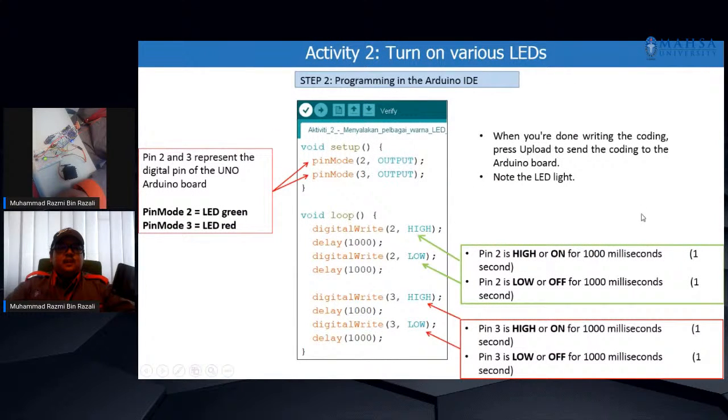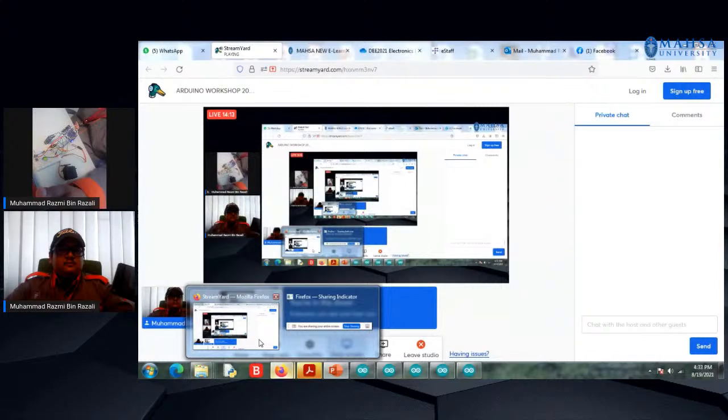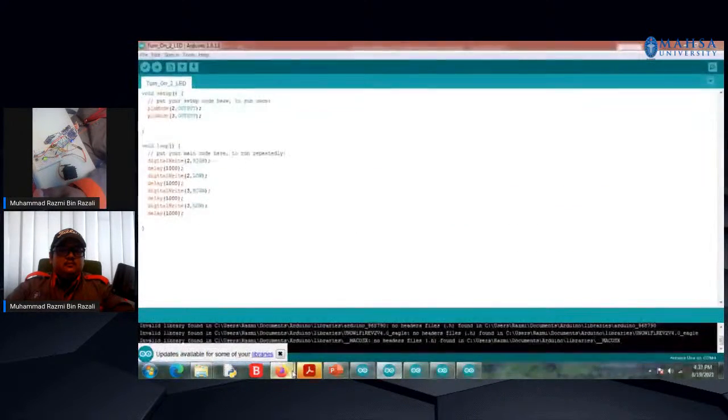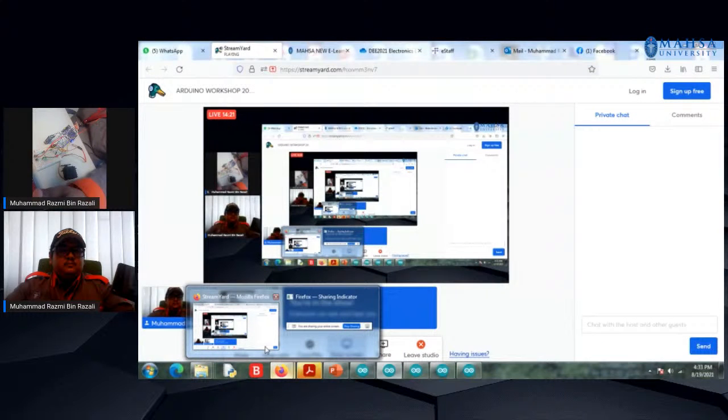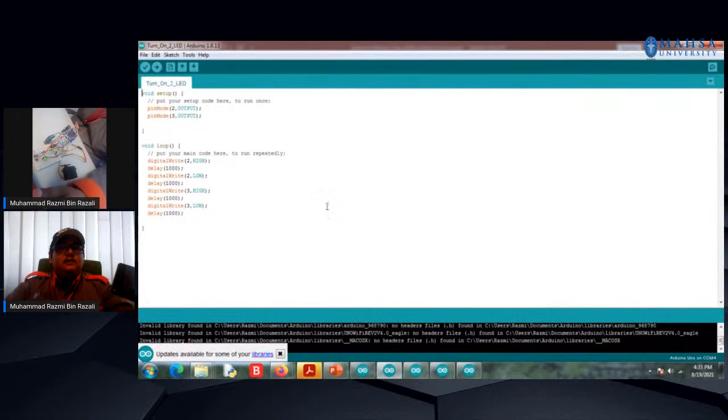Okay, now I will show you how the code functions. This is the code that we will try to upload to the Arduino. Same concept as before. We use the command pinMode 2 to declare as output, and pinMode 3 we add to the system.